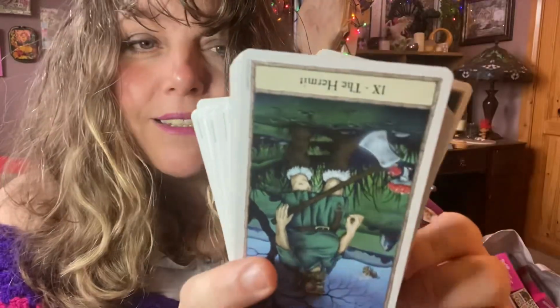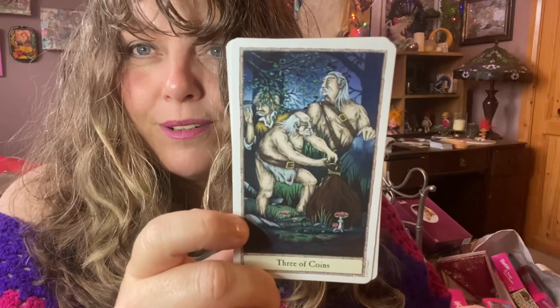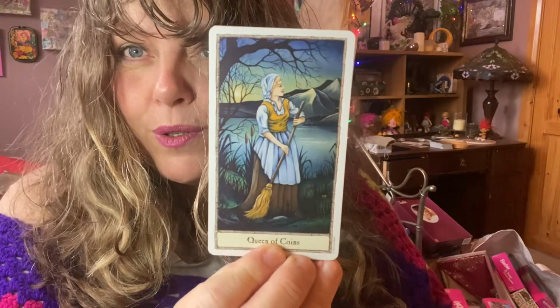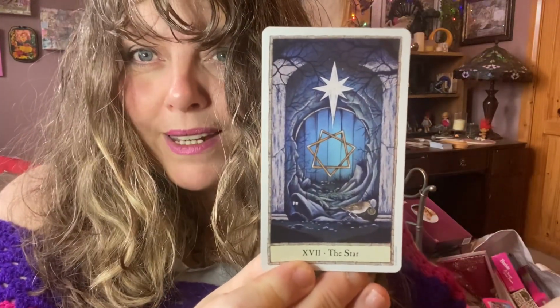My daughter also has this deck because we love the Lord of the Rings and the Hobbit stories. We know those stories and the characters absolutely inside out, and therefore it makes understanding these cards really easy. And putting this imagery into my head, it's another shelf of knowledge: oh, the 4 of Wands is this bit of the Hobbit, or the 10 of Wands is this part of the story. The Queen of Coins is all the women of Lake Town supporting their men and their families. The Star is finding the healing doorway to the mountain.